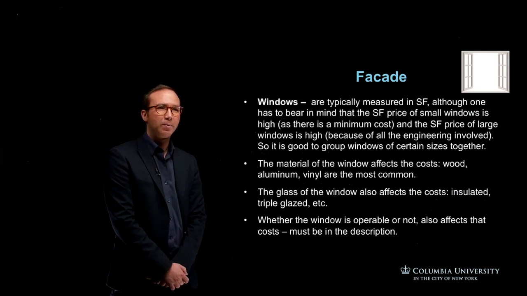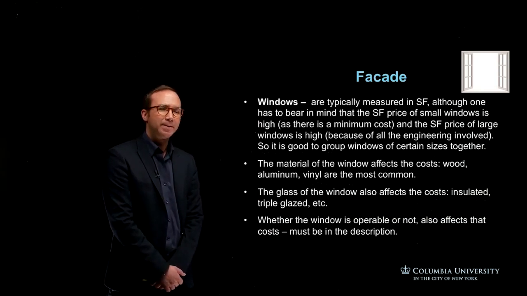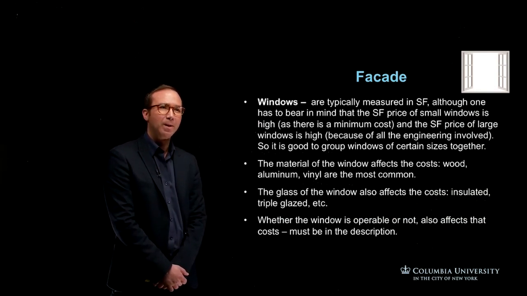So it's good to group windows of certain sizes together. Now you'll see later on when we're building the estimate, that actually when you do a concept stage estimate, it's quite typical just to count up the number of windows, and your unit actually will be per number. So you'll just count them up rather than a square foot basis.